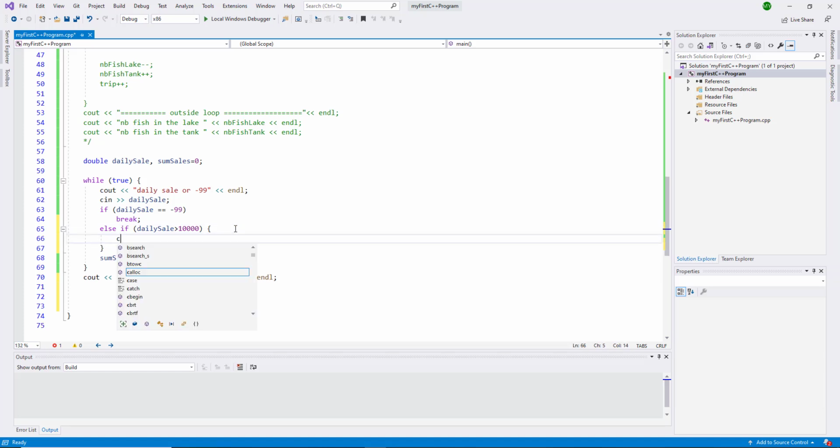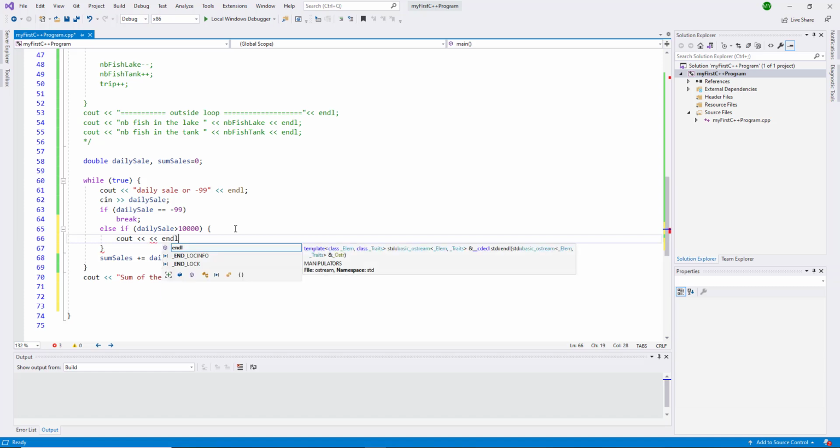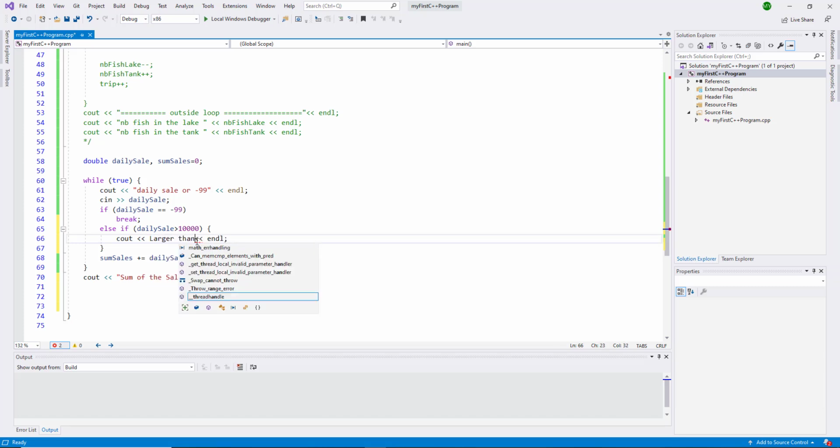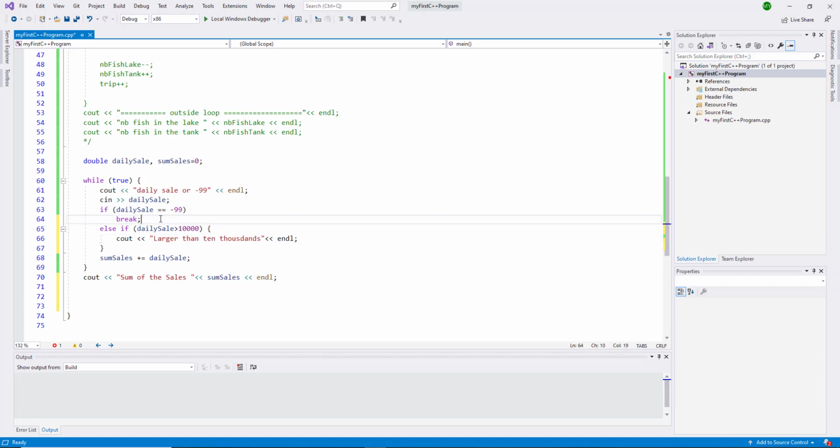So we say cout, endl, and we say larger than 10,000. Okay, so we have a nested if statement within the while loop, which is just fine.